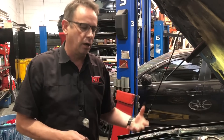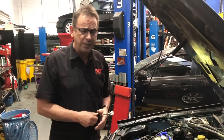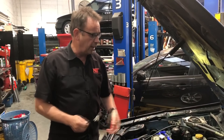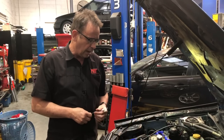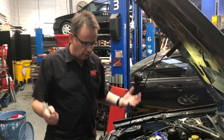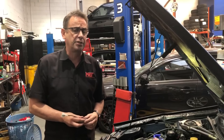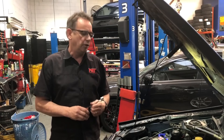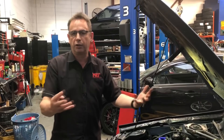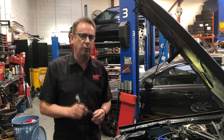These are the things you need to be aware of. I'm standing beside a car that is effectively 20 years old. We're lucky we still have the GC8 models in Australia because we don't have a rust problem, but the engines do have faults and failures over time. These are the common things you need to be aware of, particularly if you're servicing your car yourself — don't just assume changing the oil and filter is all you need. Think outside the square and look at other things as well, and this is definitely one of those items.